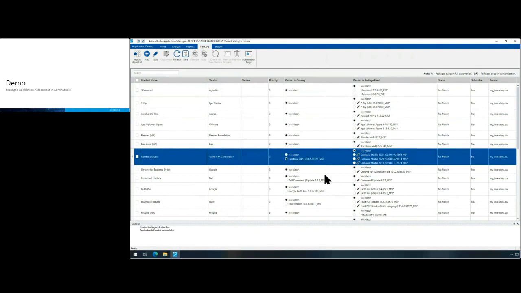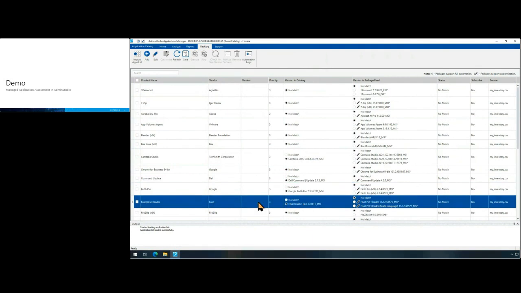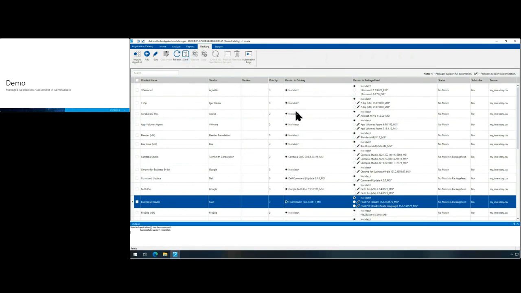I've got Dell Command Update. My cursor is acting up, but I can match these up. So you can say from no match. When I say Enterprise Reader from Foxit, I mean the Foxit Reader version 10 in this case that I have, and I can save those matches.